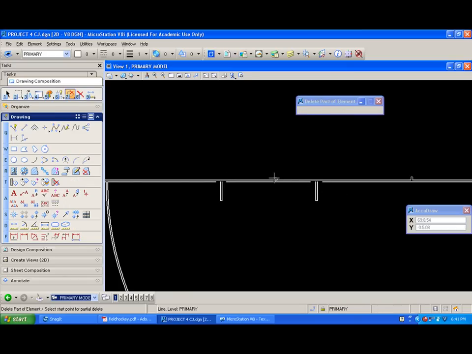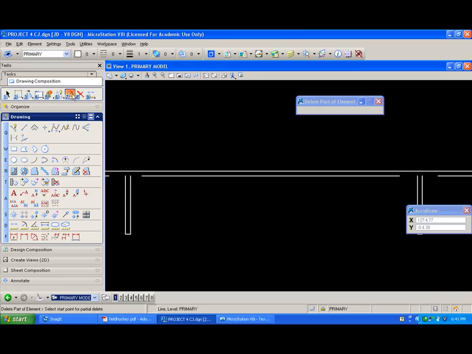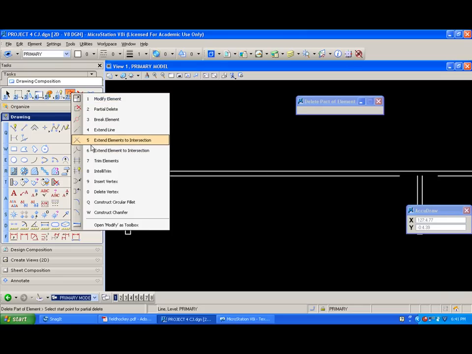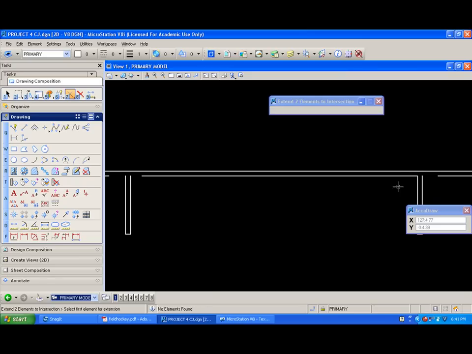I'll do all 4 of those first, and then we'll go back and trim them out. You can do each one individually, but I like to do things in kind of batches. So now we go to 7.5 and just trim these back. So this is going to look very, hopefully, professional when we get it done.